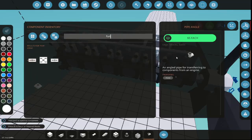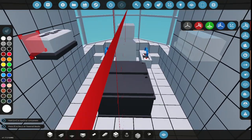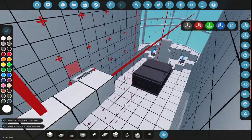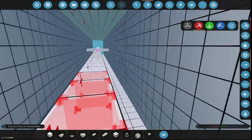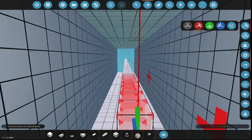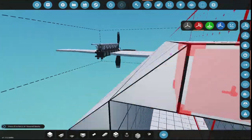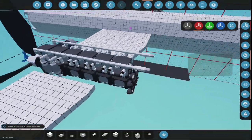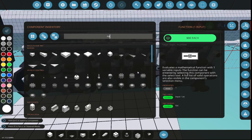We need a function block. We just need one of these, basically. Two there. I'm gonna delete this now. No, there'll be bombs and stuff in here. Oh yeah, then we still have to finish up the backside of the aircraft. That'd be pretty easy. Okay, and then now we need the radiators.